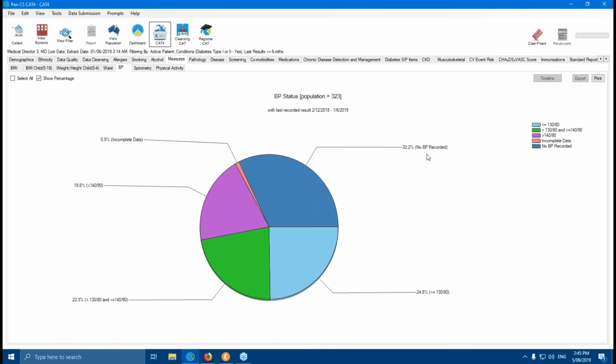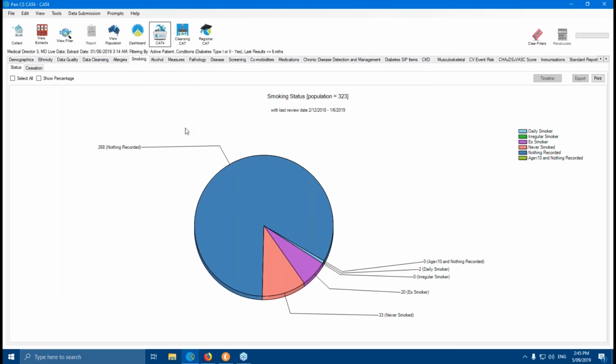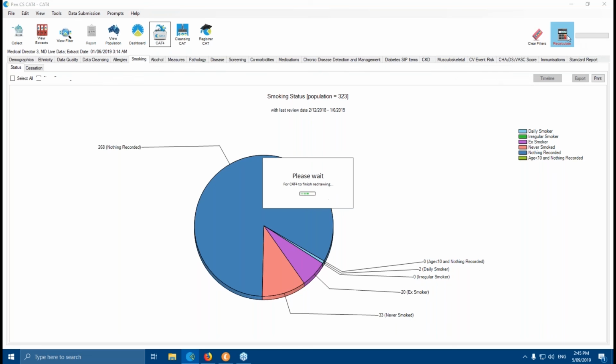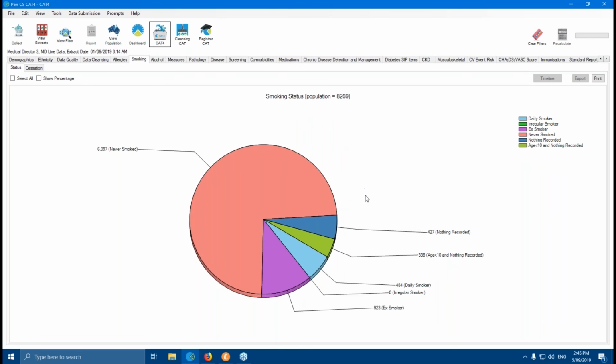Yeah, so there's certainly something that you could pick as a quality improvement measure, because let me just show you an example for something else. Smoking is another thing that is relevant. I've just got to clear my filters again, because the smoking is not just for the diabetics in there. And you can see this particular clinic, they're doing really well.